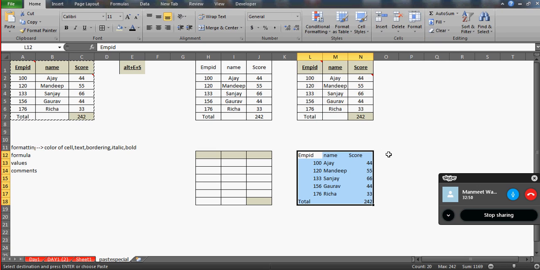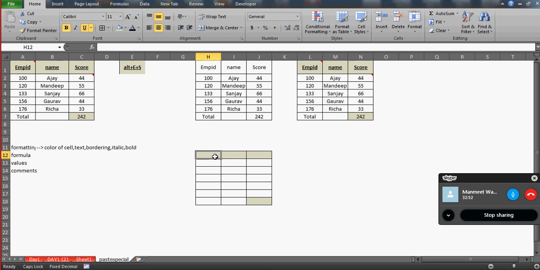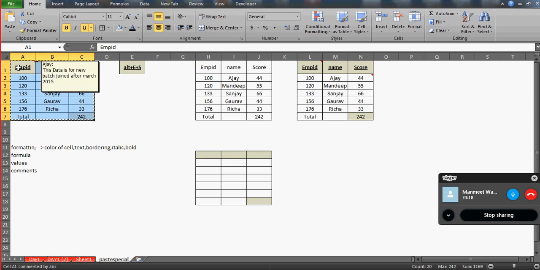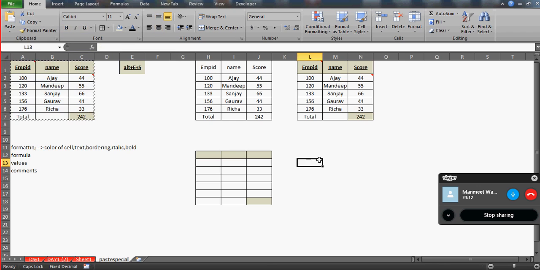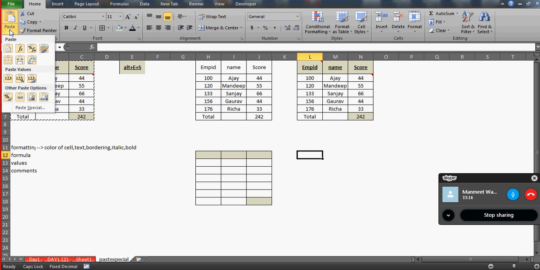From here you can do it. First you need to copy and then go wherever you want to go. Let's say I'm going to go here. Now if I click on this paste, now if you are using 2007, then you might have a different window, but the kind of options available would be the same. From the look perspective it is a little different in 2007, but ultimately you will see all the options.